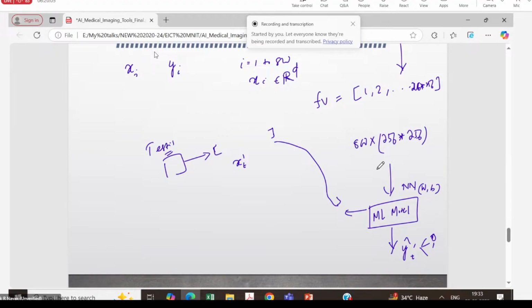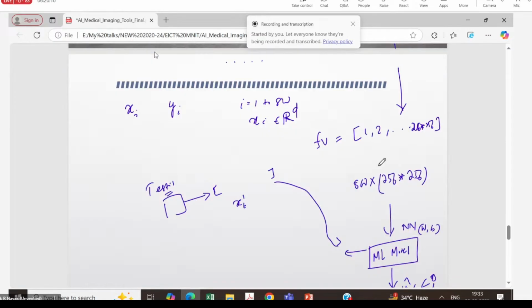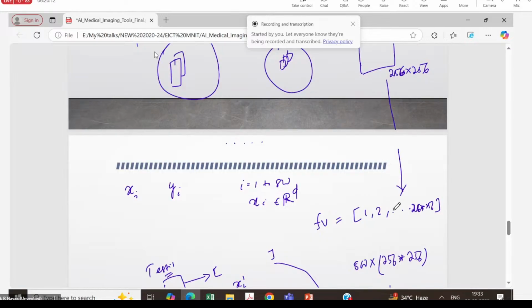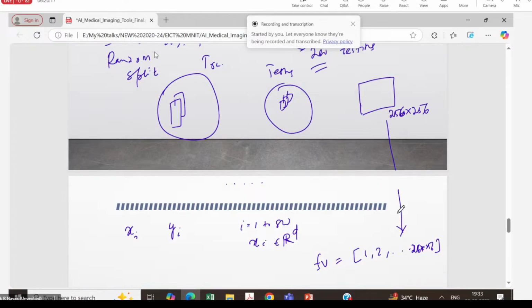But there is a problem here, right? We know that we can't directly take these pixel values as the features. There are a lot of issues with that. First of all, we will lose the spatial relationship information, which is very, very important for us. Like if there is a tumor here, this pixel is related to this pixel and not related to that pixel. So we have to also preserve the relationship, which is known as spatial relationship. The spatial relationship has to be preserved, and if you are just converting to a vector, this relationship is going to be lost.